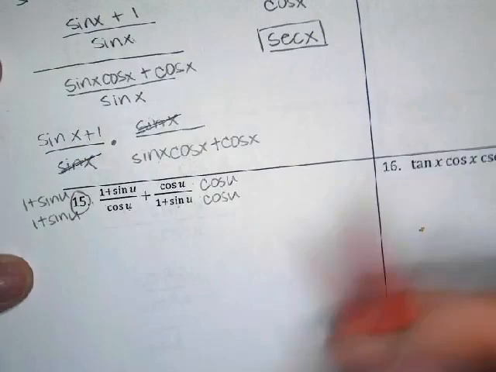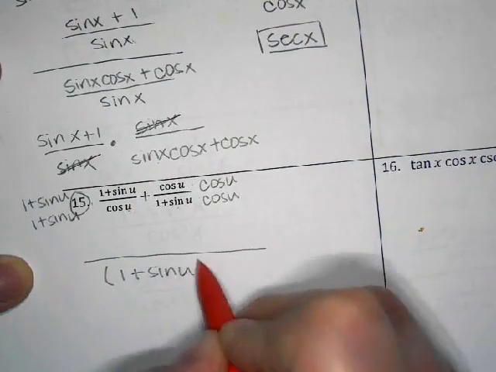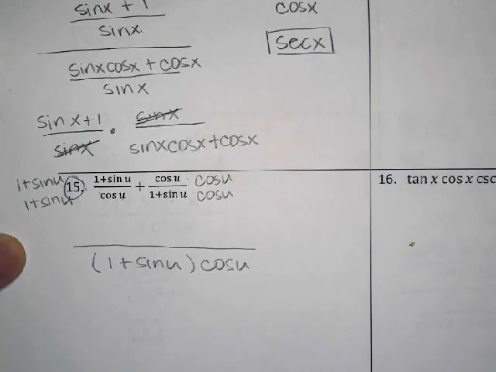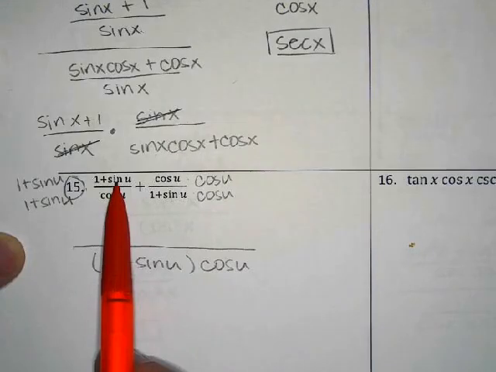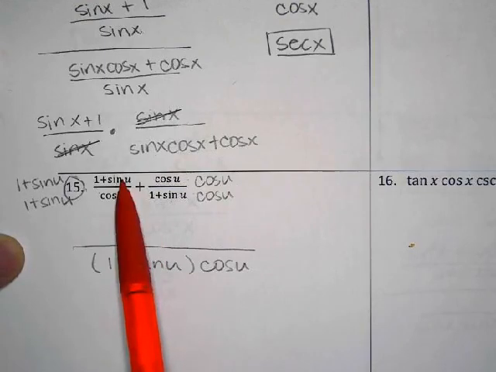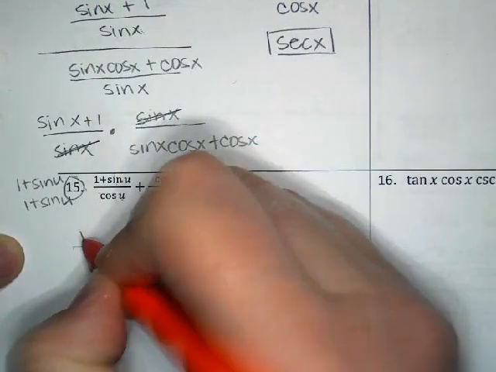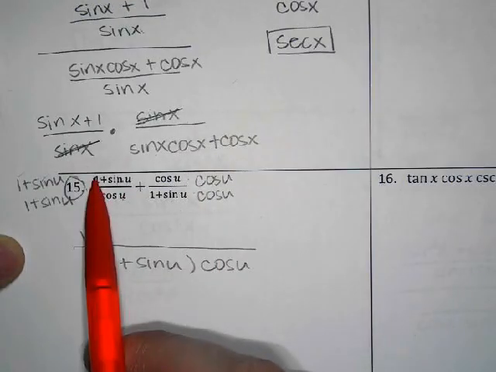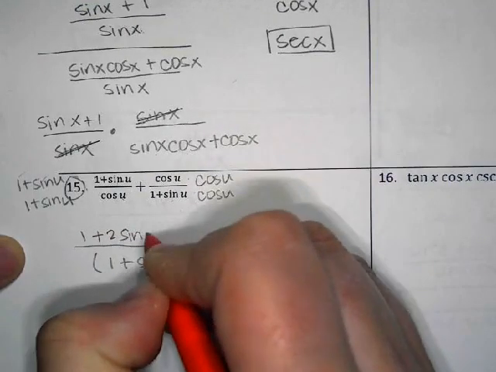Okay, so our common denominator is 1 plus sine times cos, or you could put the cos in front, it doesn't matter. I realize I wrote that kind of backwards from what is probably comfortable. We have to do 1 plus sine u times 1 plus sine u. That is foiling. When we multiply a binomial times a binomial, we have to FOIL. So we're going to do 1 times 1 is 1. 1 times sine. Sine times 1. Sine. So how many is that? Plus 2 sine. Okay. And then sine times sine.